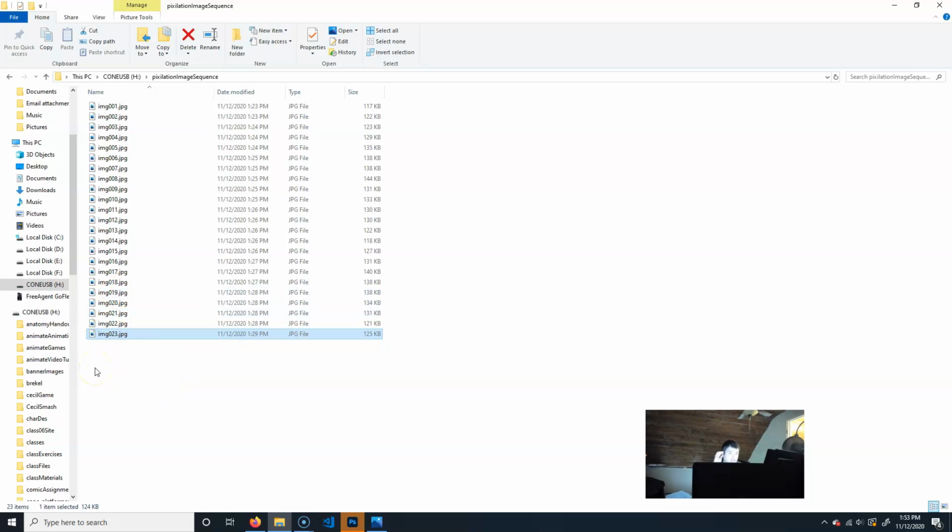Now, when you go to take your images and pictures, make sure that when you are taking your photos, you don't do too big a gap from one picture to the next picture. It's better to make them too close than too far apart, because if they're too far apart, there's going to be such a jump. It's not going to look very good. So if you want smoothness, the more frames near each other, the smoother the motion's going to be. Also the slower, but you can just make the frame rate faster. So make sure that you don't do too big of jumps. You might want to try a test one first, and then go through and do your final one.